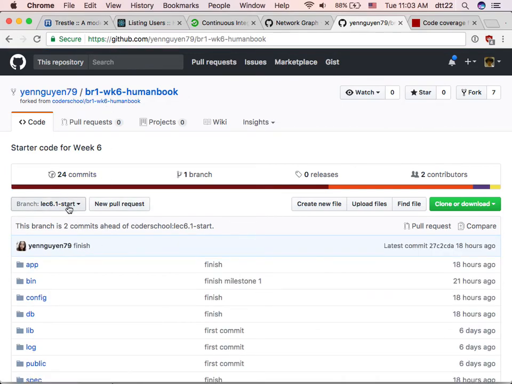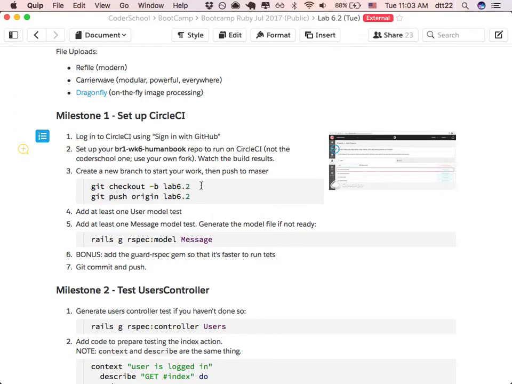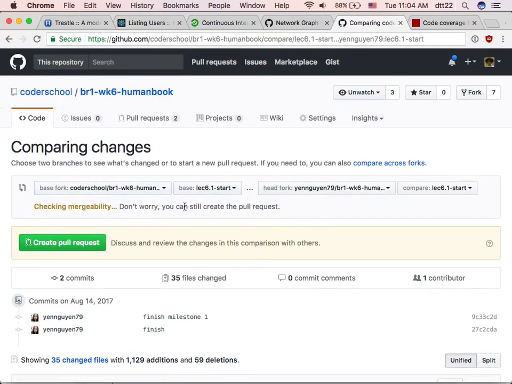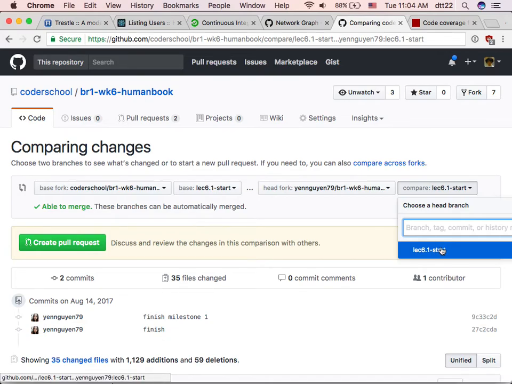You keep working today. Go here and create a new branch and start working. But when you're done, you can create a new pull request. You can choose your branch. Here's your branch. Let's say you will choose your lab 6.2 branch. And you can try to make a pull request on top of my branch.